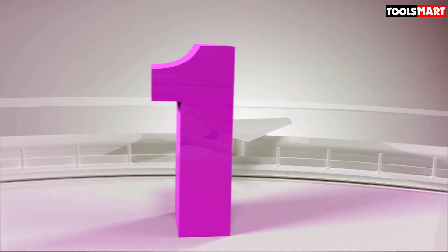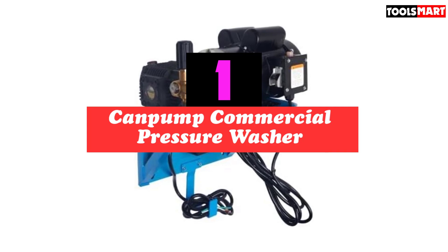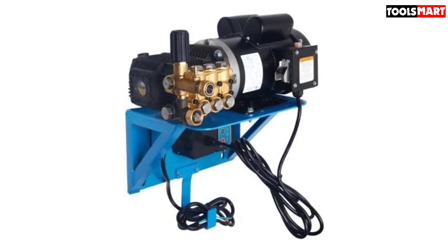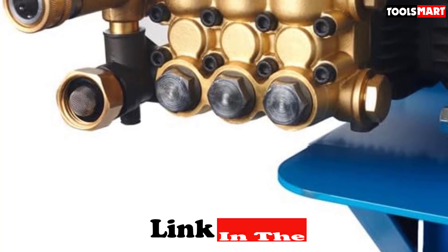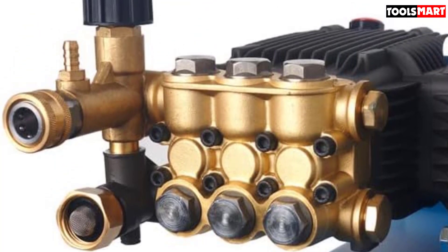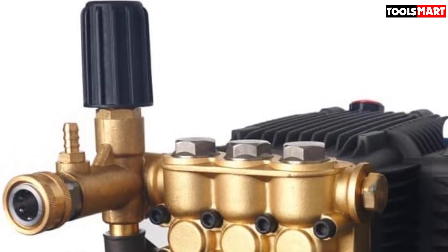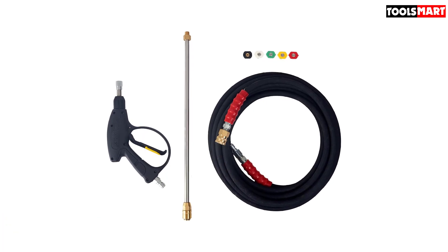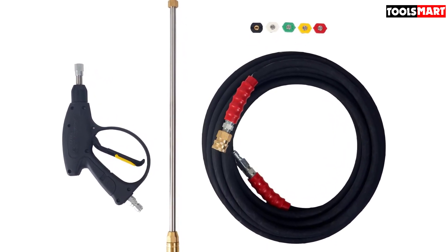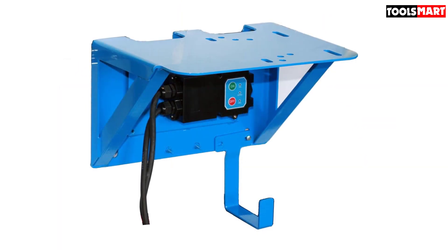Finally, the top product on our list is the CanPump Commercial Pressure Washer. Professionals with cleaning companies, or anyone who owns a garage that needs a commercial-grade cleanup on a daily basis, will appreciate this electric commercial pressure washer from CanPump. This unit mounts on the wall and has a 50-foot rubber high-pressure hose. It comes with five nozzles for different temperature settings and works well with both hot and cold water. This tool also comes with overheat safety features and auto-off and on-signal. One customer wrote: "We wash a fleet of nine trucks with it inside our shop. Plenty of power." Another buyer added: "I've washed three different vehicles so far, and this pressure washer is a dream to use."